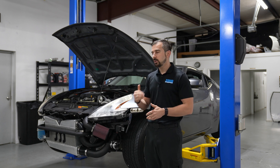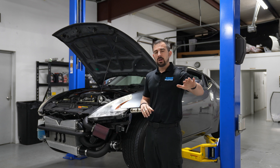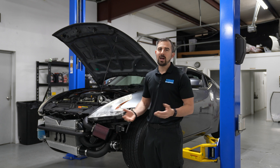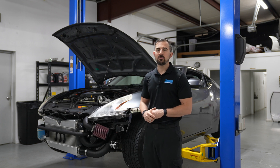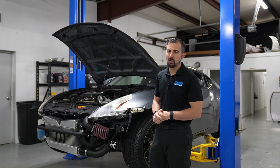Hence why you should never run an aftermarket fuel pump below half a tank of fuel — make sure that it has half a tank. Also, these things have a saddleback tank, so fuel is brought in from one side to the other. The fuel pump is on the passenger side, so if you're running it at half a tank, that fuel pump is not going to be submerged inside the fuel. Guys that have bigger aftermarket pumps, please ensure that you have more than half a tank in the car at all times.